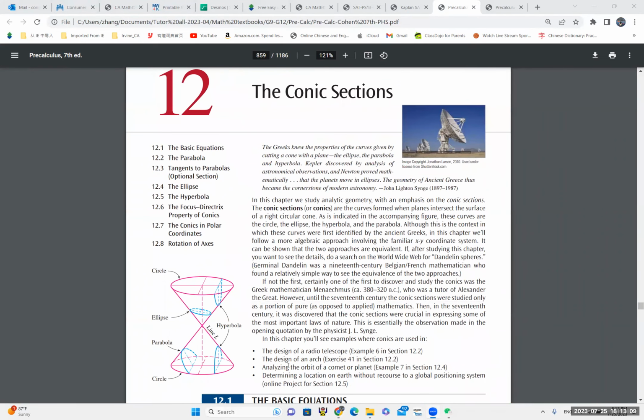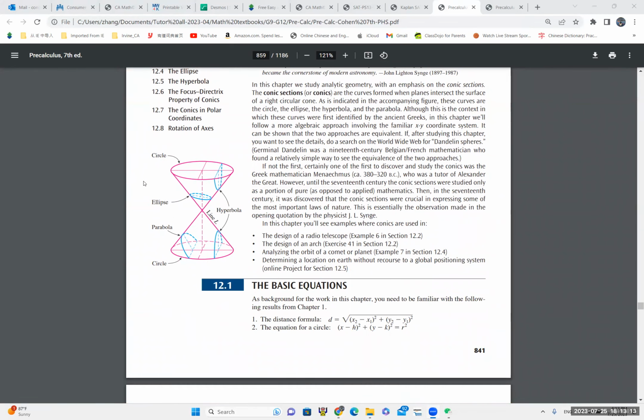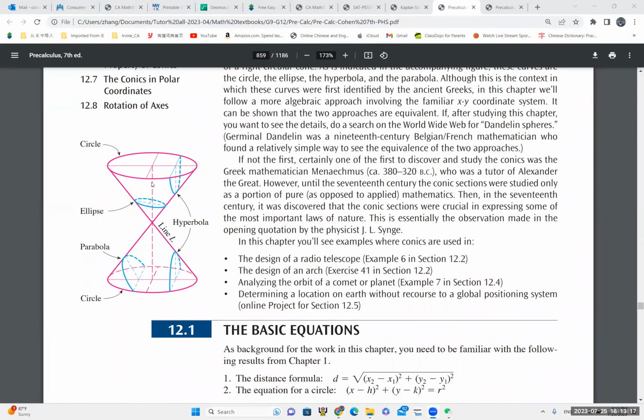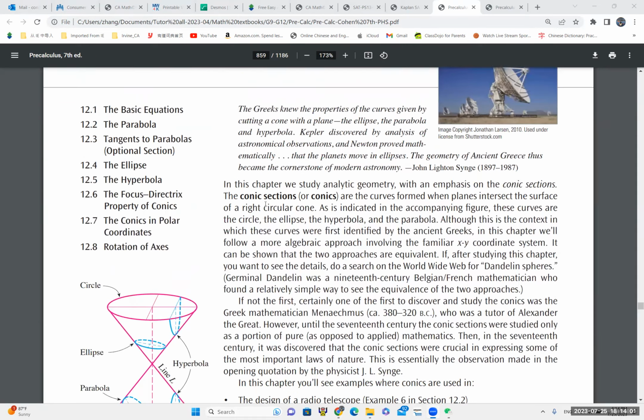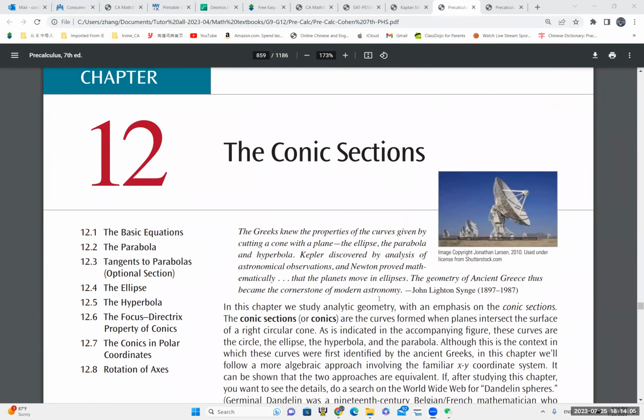The conic section. Here shows why we call it conic section. It's like you have cones. Then if you take sections from different places, you get several different shapes, curves. For example, here shows a circle, an ellipse, this parabola, and this is a hyperbola. They have some common properties. We call all these curves conic sections, or conic curves.